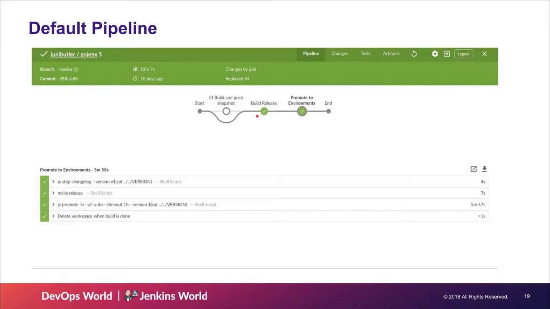The condition was that if this is a pull request, it goes through the straight line. If it's on the master, it does a bypass, and you see that we were doing this on master at that time.